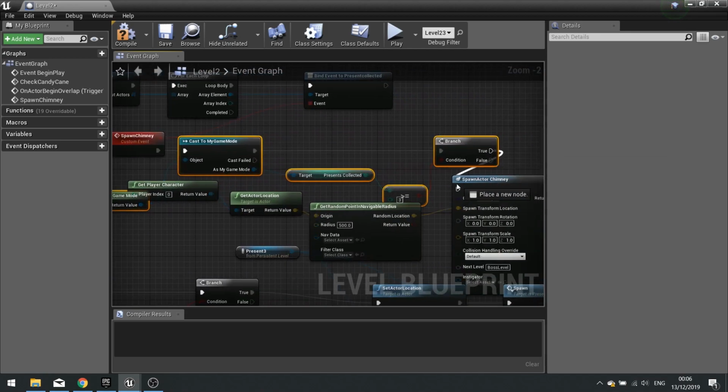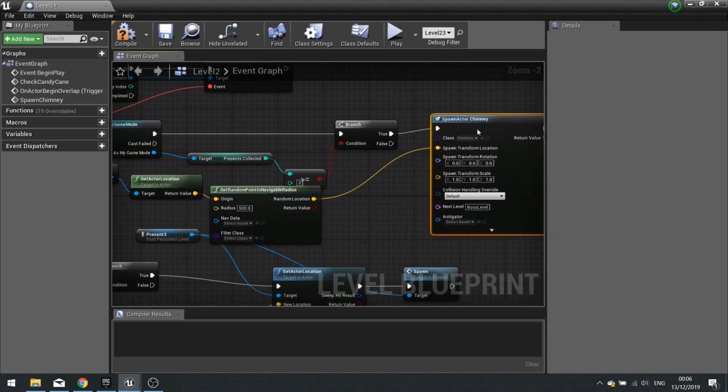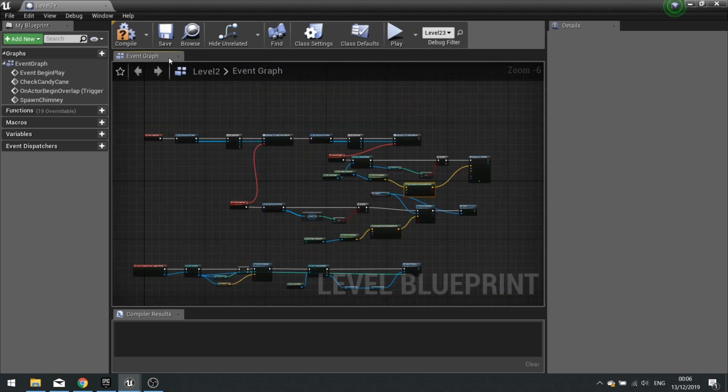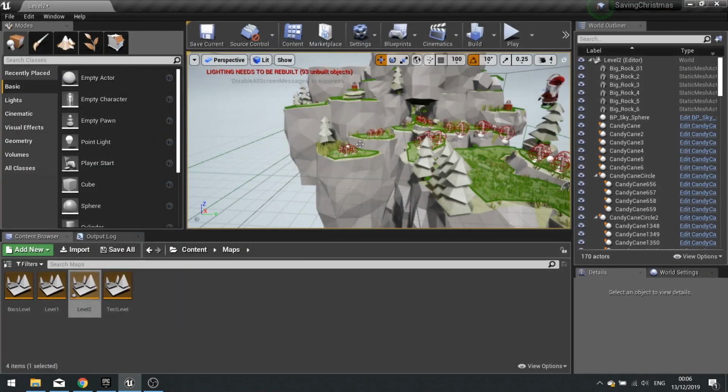Into there, like so. Hit compile. So now in each level the chimney only spawns when we've got 3 presents.